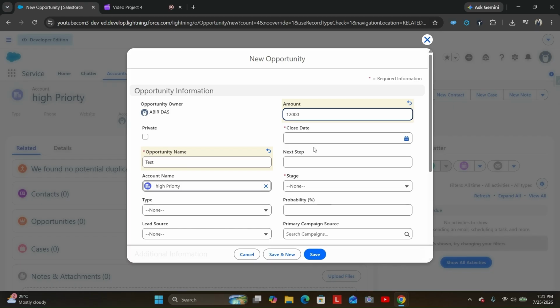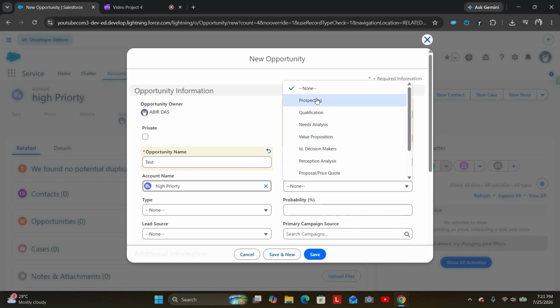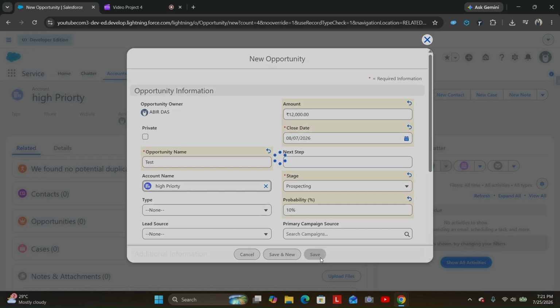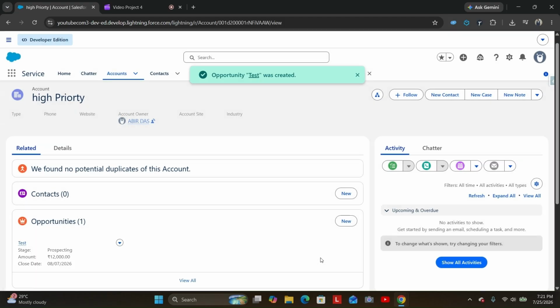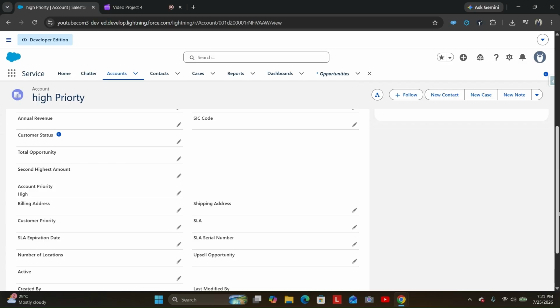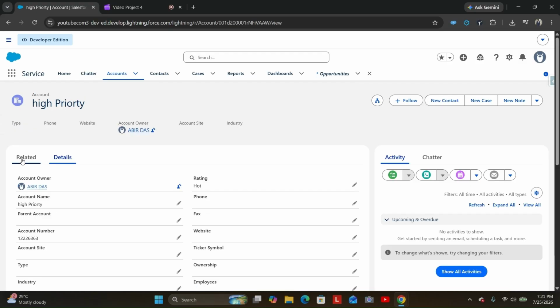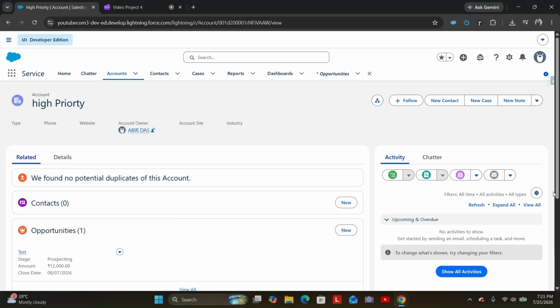Now my value is 12K and stage is Prospecting. Now save it. Now I will check. Now my code is working fine. Account priority is High.